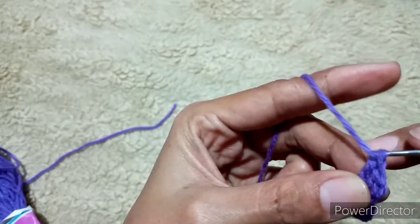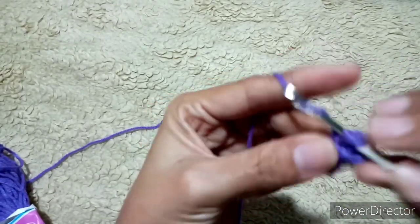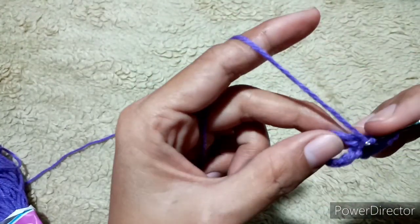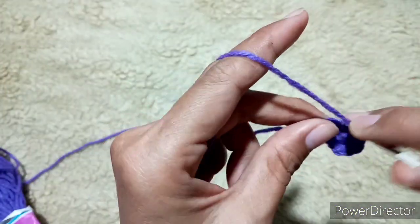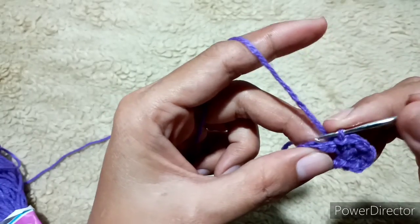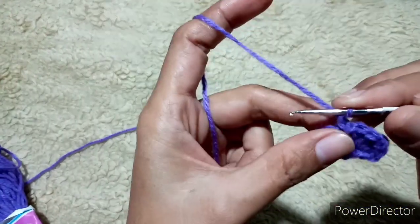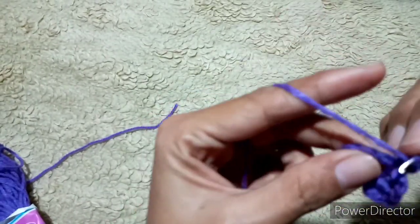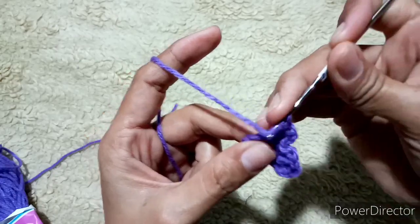Alright, so okay, on the next stitch or the next loop, another 2 double crochet. This is for the petal of our flower. Okay, so this is for the petal. On the next part, next loop, another slip stitch, then chain 2, and then on the same stitch, make two double crochet, and then one triple crochet on the same loop or the same stitch.